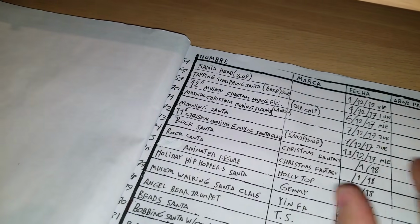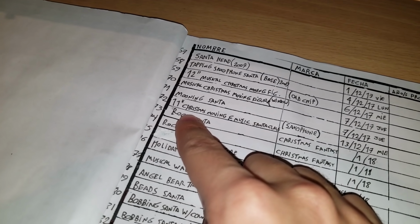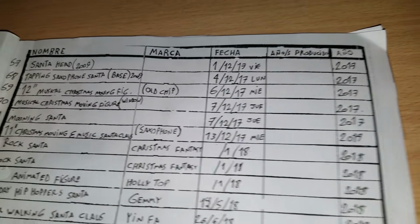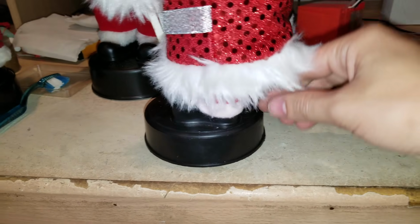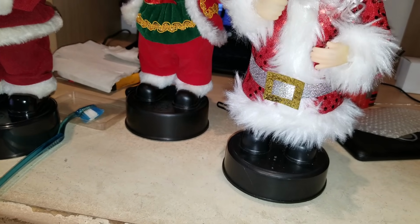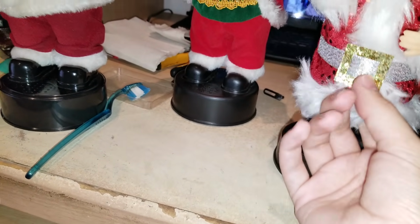One of the last ones, I believe. No, the last 11-inch? No, that's actually... Wait. Oh, that's right, that one. Santa hat tapping. Okay, that one. I got it December 6th of 2017. It had a lot of issues, and it was tampered with. That was the worst part, because I don't believe the switch was original, and there were wires tangled in. So I don't know if the chip was original or not, but the thing was stuck as well.